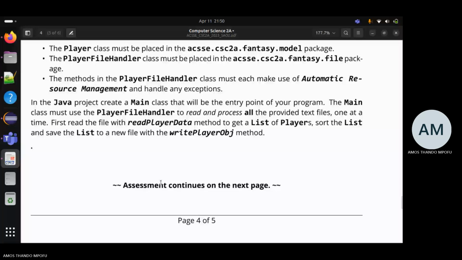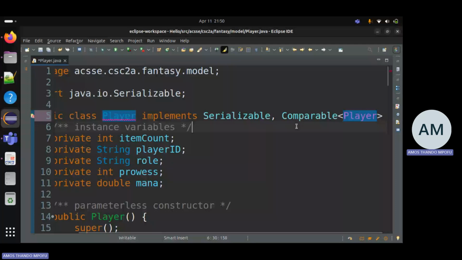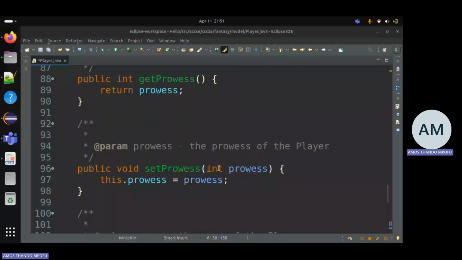Let me do this. And then add unimplemented methods. There we go. So the compareTo, right?